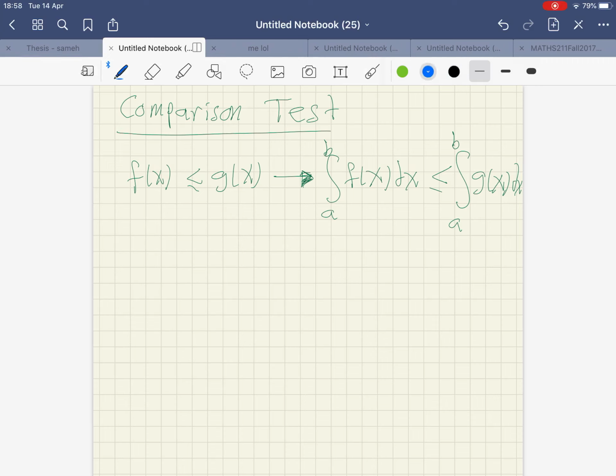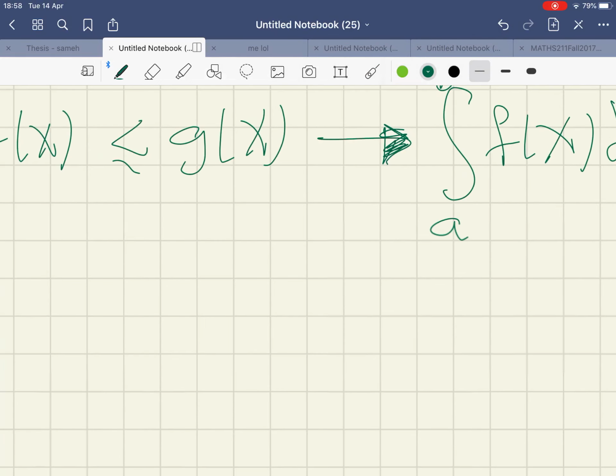Okay, welcome back to section 7.8, improper integral, and this will be the last video, and it's about the comparison test. From the name of the comparison test, we will need to compare two functions. The function that I have in the question and another function which should be satisfying at least two things. It should be a simple function, and it should be something that we know whether the integral converges or diverges.